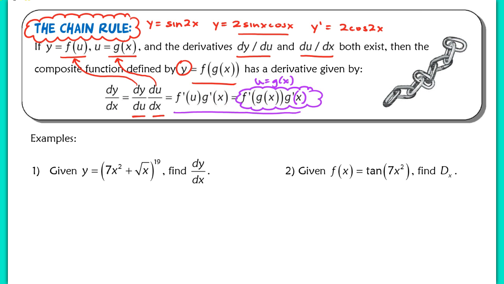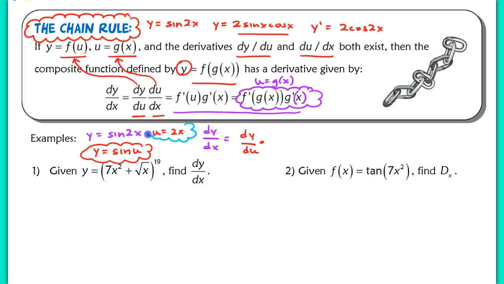So all that this states is that if you're finding the derivative of that composite function, you're going to take the derivative of the outside function with respect to whatever's on the inside, and then multiply that by the derivative of the inside function. So if we go back to that original example, y is equal to the sine of 2x, and we want to find the derivative of y with respect to x by using the chain rule. Here what we can do is assign u to equal 2x, right? Now we're looking at y is equal to the sine of u. So by the chain rule, we take the derivative of y with respect to u first, so dy/du. Then we multiply that by the derivative of u with respect to x.